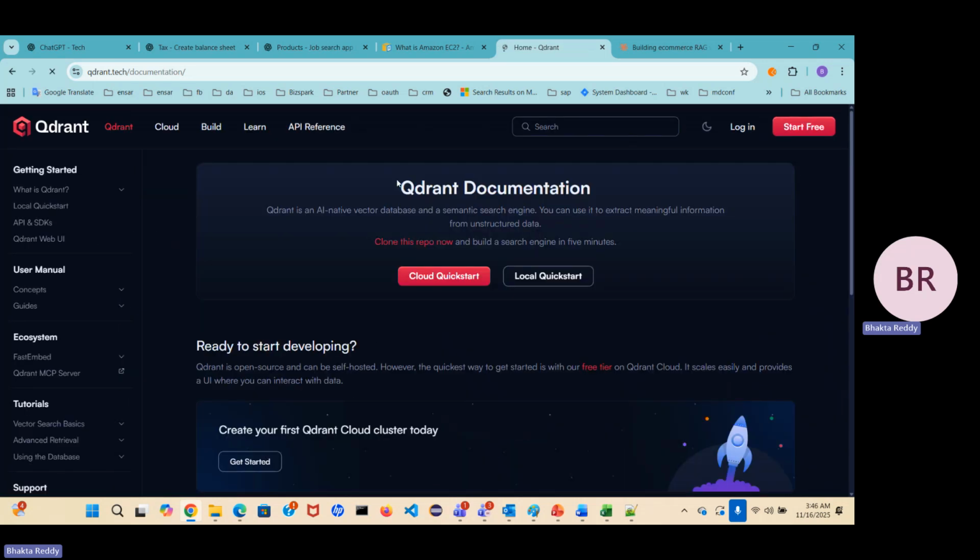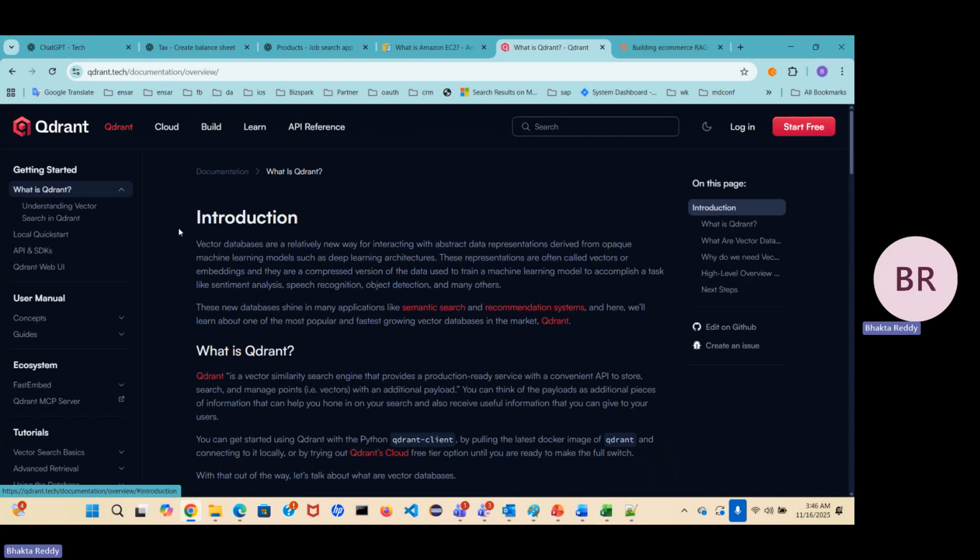And also we'll go through this documentation, line by line. Vector databases are a relatively new way of interacting with abstract data representation derived from opaque machine learning models such as deep learning architectures.